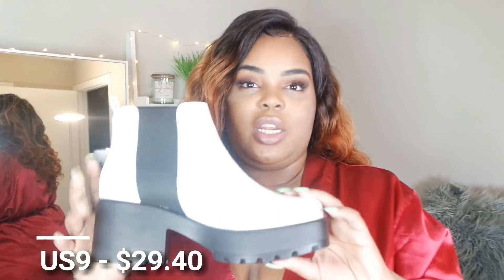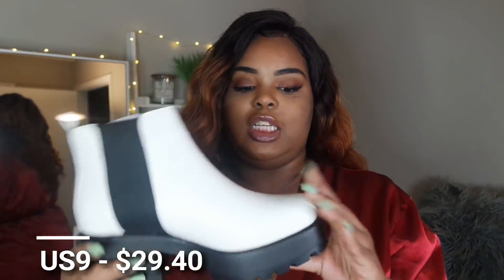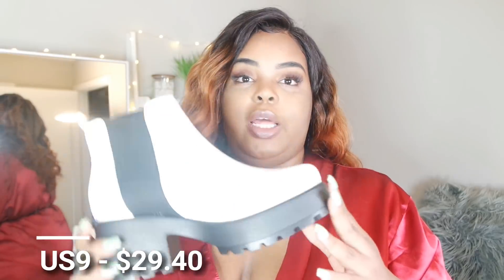Then I'm going to back the camera up and give you full body try-ons of these outfits. The only shoe I got was this one right here — it's like my first type of heel shoe. I don't really know what to call it, it's like a mixture between a Chelsea boot and a platform. It's really cute, very grunge and edgy. I got it in UK 7, US 9.